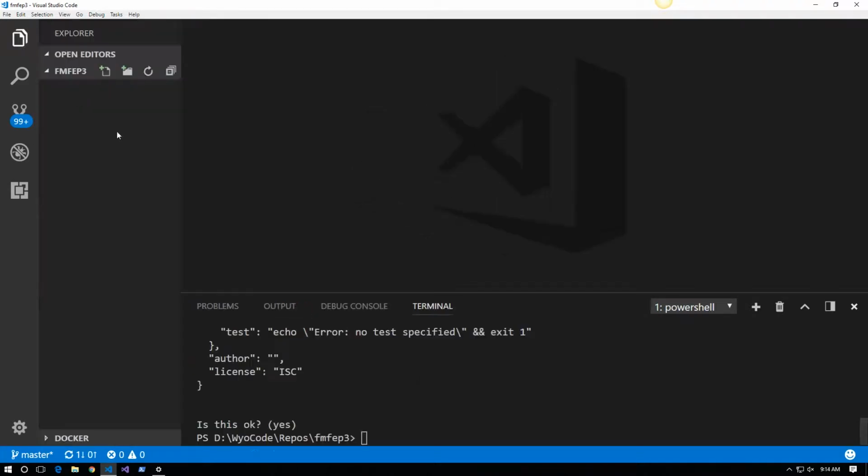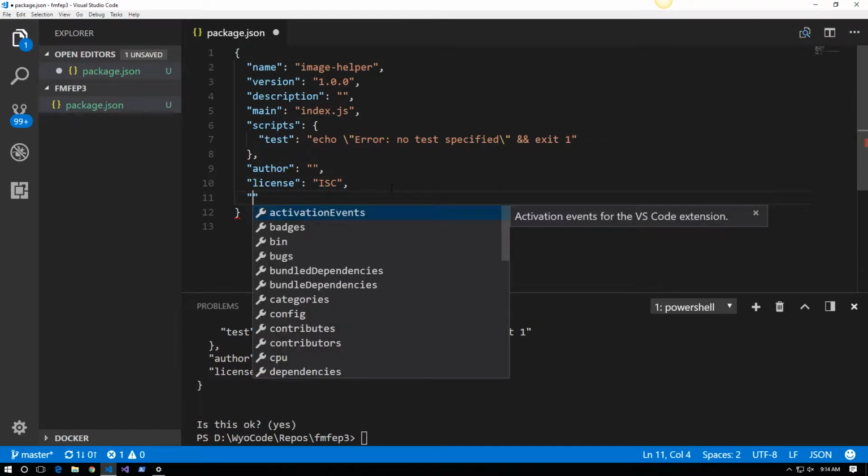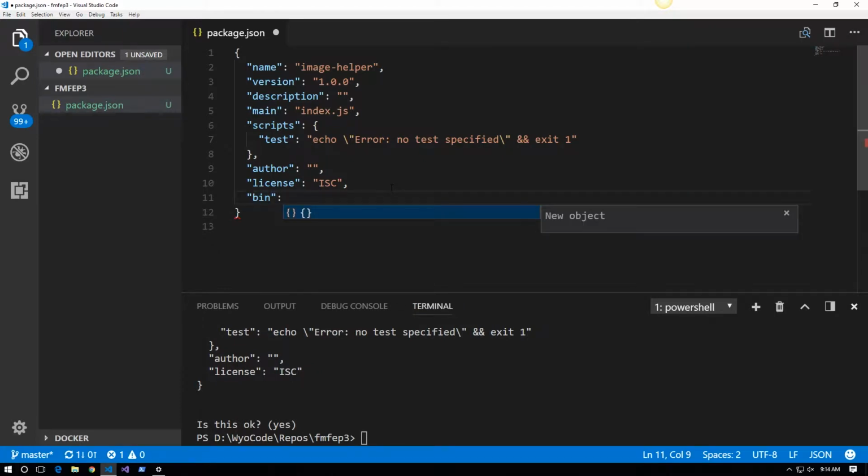The next thing we want to do is go ahead and look at our package.json and set up a new piece here. It's called bin. It is an array or an object here, and it will have our bin here. So if we say image helper, we actually want to pipe this to the index.js file. So this will give us our command line. So what you'll say is you'll say image helper and you give it the directory and properties from there. So that's how that works. So we're going to make this be our executable. So we'll go ahead and save that.